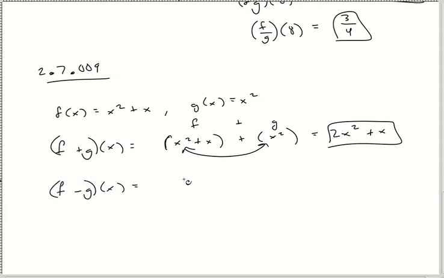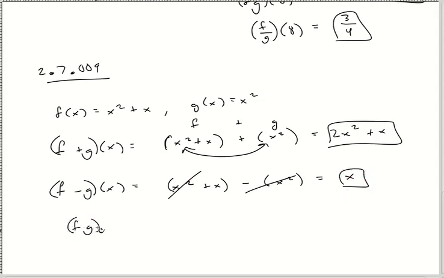Find f minus g. Now, I'm doing all of these just so that we can say that we did them. Sometimes I might skip some parts of problems, in particular if they're boring or just repeats. Notice here that we got a positive and a negative. So you're not distributing. It's just that one's negative. And so you're going to cancel these guys out. And, well, you just get a plain old x.